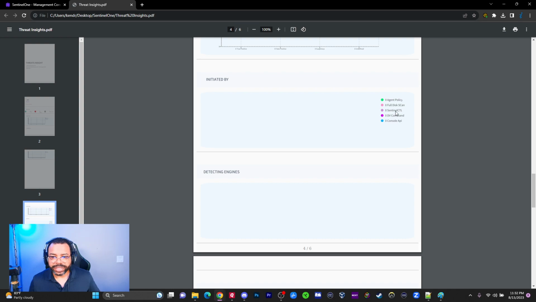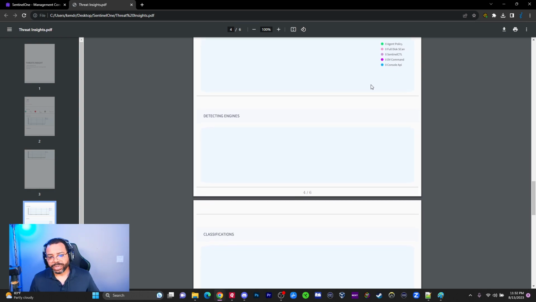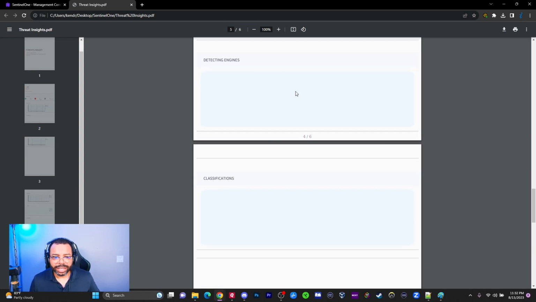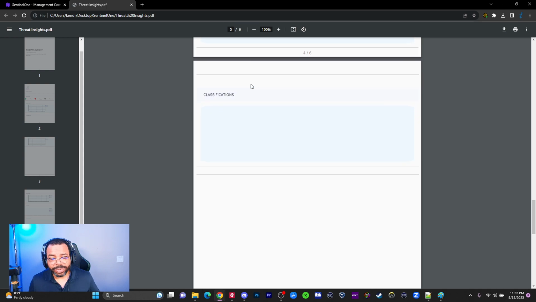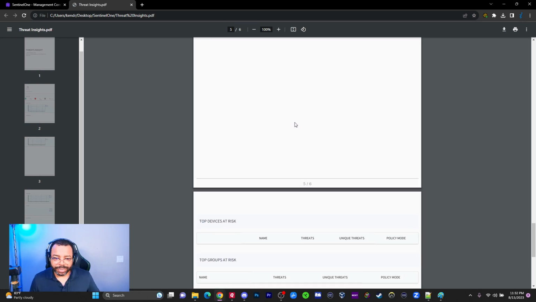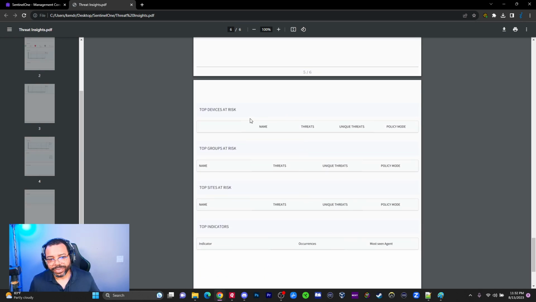application programming interface. Okay, or you can initiate a full disk scan on a machine. It basically is doing more of a static detection because it's looking for files that may be infected. And agent policy is something you can configure also. Then detecting engines, we talked about that in the previous video. We talked about classification. That could be malware. It could be potentially unwanted application, PUAs. Once again, if you haven't looked at the previous video, I've said it enough. That's where this is just correlating with all that.